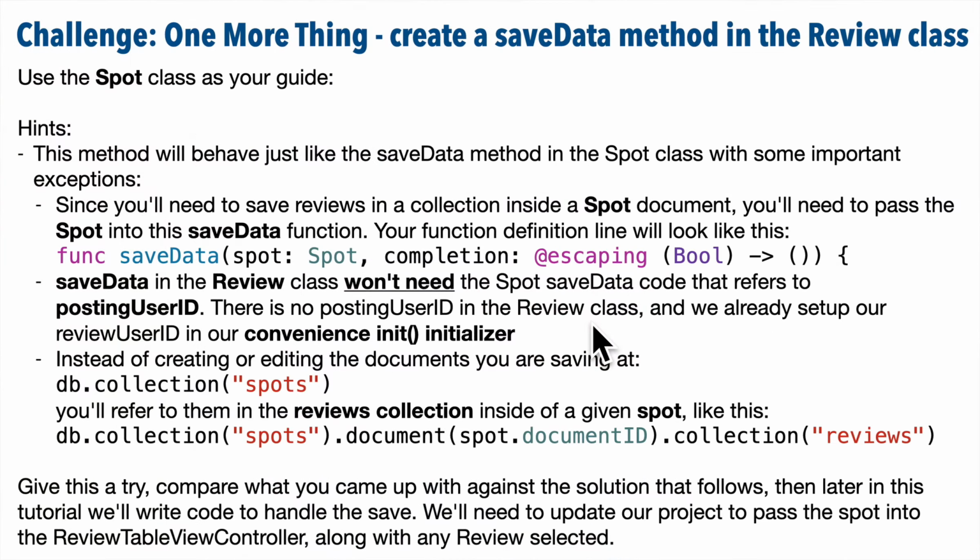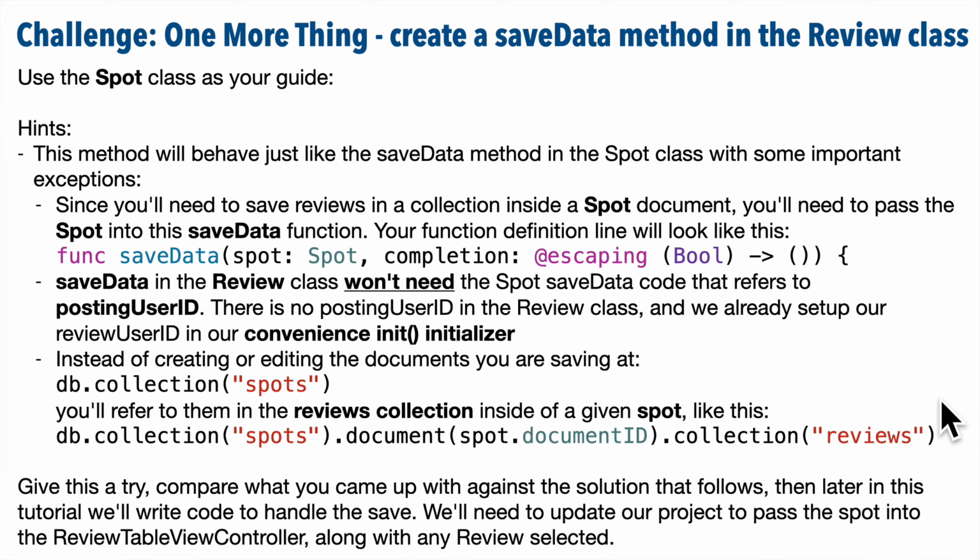Now another thing to pay attention to, in the previous saveData in Spot, every document that you saved or added was added just inside of this collection named spots. So you worked with statements that started with db.collection and then you had spots, which is the name of the collection. Now here, you're going to refer to db collection spots, then the document is going to be the Spot that you passed into saveData, documentID, it's documentID. Then inside that Spot document, that particular restaurant's document, you're going to have the reviews in there. That's in a collection called reviews. And then inside of that is where you're going to save new reviews or update existing review documents.